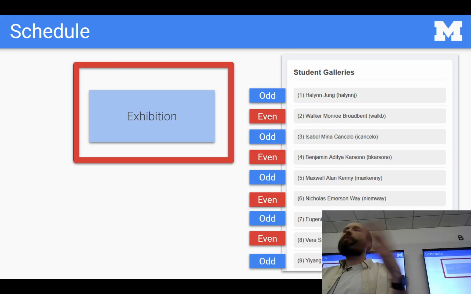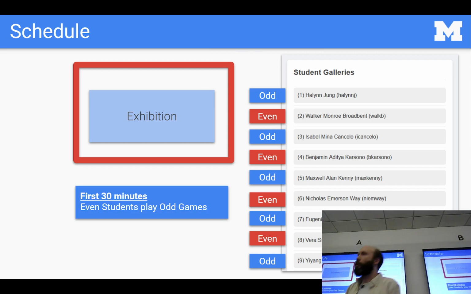Chances are you'll be relatively intermixed with the even and odd students in the course. For the first 30 minutes of the showcase, we're going to have the even students play the odd games. So anyone who has an even number next to their name is going to be walking around trying to find games to play.